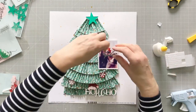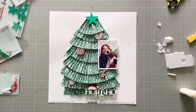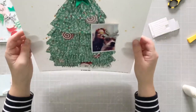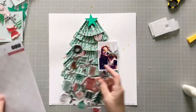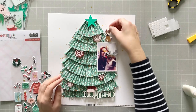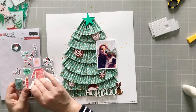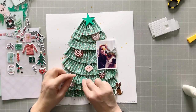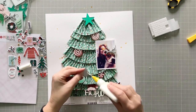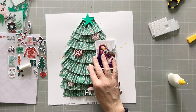I'm just going to use normal wet glue — Scotch Tacky glue — for the antlers on the photo, because if I put hot glue on there it would go everywhere and ruin the photo. A flat surface means there's no reason it would come up. These embellishments are also from the Hip Kit Christmas kit from last year — they're exclusives, not by a specific manufacturer. They're just some little puffy baubles for the tree, to add an extra bit of interest.